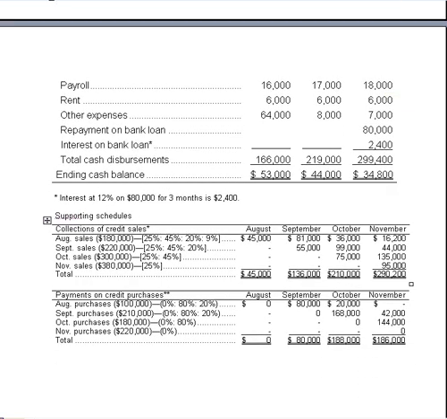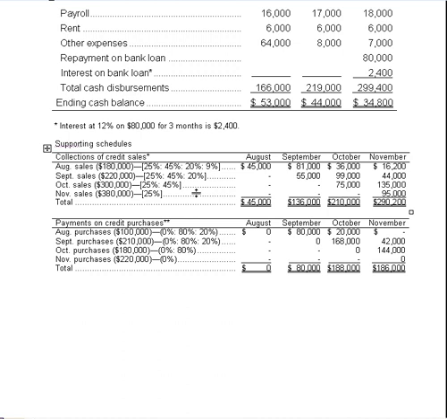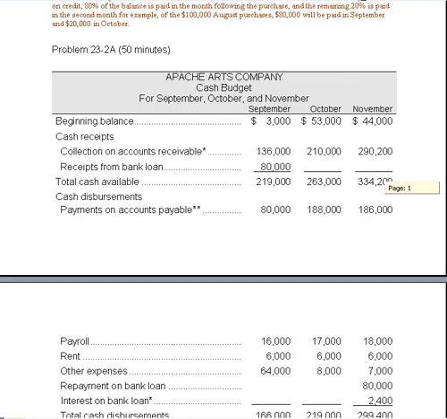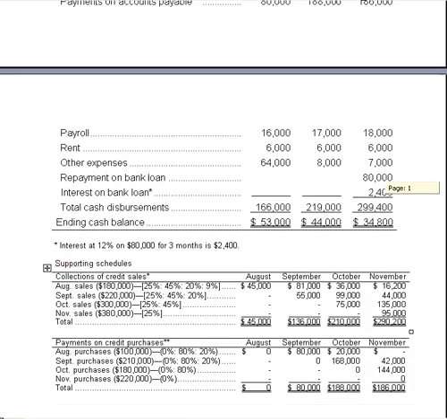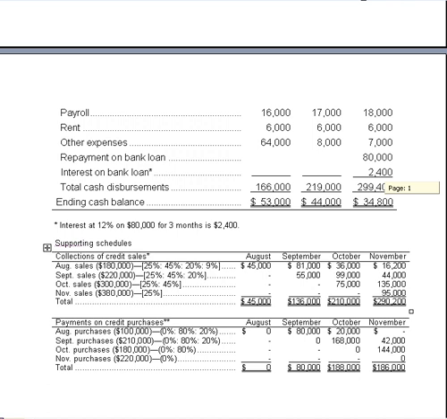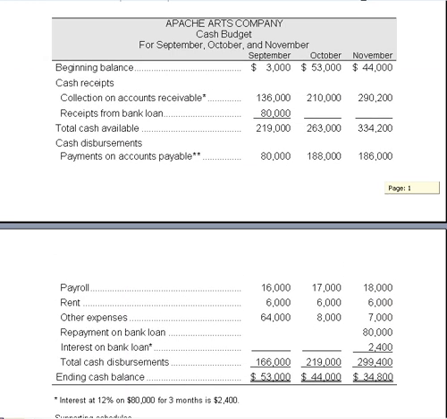We would compute this supporting schedule that you see in about the middle of your screen, where we drop in the months of sales and how much we expect in every month. So from August, we have the 25, the 45, the 20%, and the 9%. And then we walk this chain for everything else. For September, take 25% in the first month of September, then 45% gets us $90,000, 20% for November, and so on. Okay, so you can follow the logic, then sum on down, and you calculate the numbers that you need, which is the collections that you would expect in the various months on the credit sales.